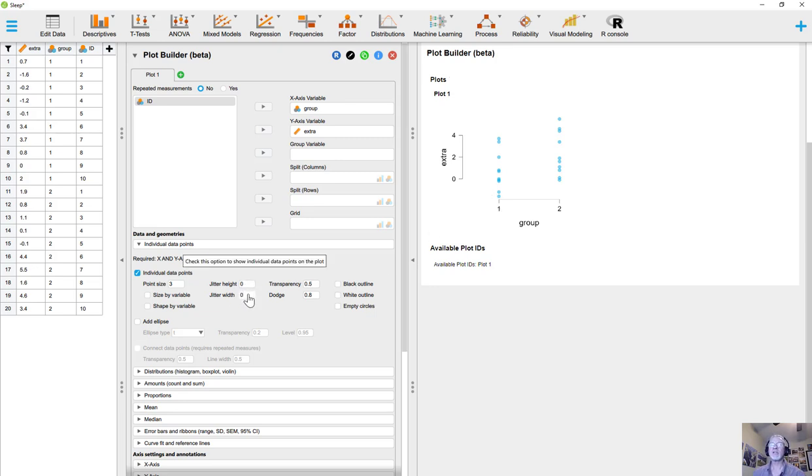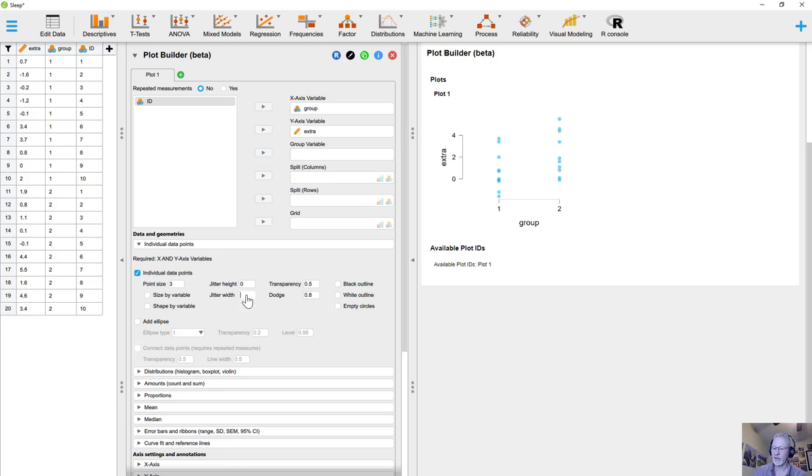So what jittering does is it basically knocks the data points off of their center, where they're actually supposed to be, by some random value, just a nudge, so that you can actually make out the different numbers.